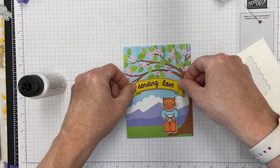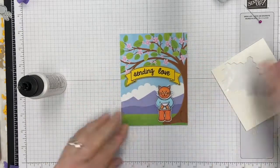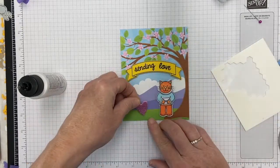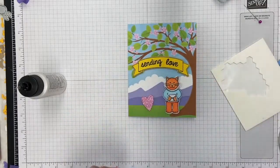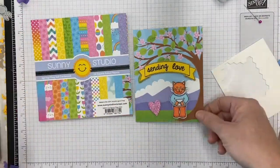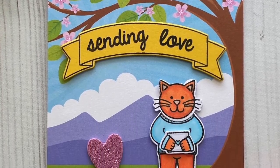And then I've got this banner that I'm going to put under the tree. And I just can't say enough about this paper. I had so much fun with it. And then I had this foam heart left over from another project. And I thought that'd be a great way to finish it off. So I used the Spring Fling cardstock for that one.